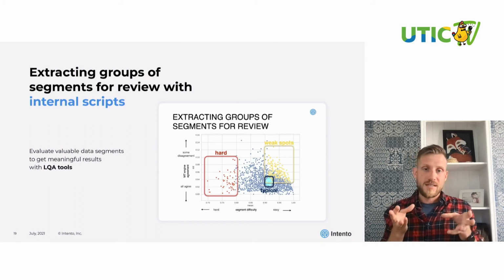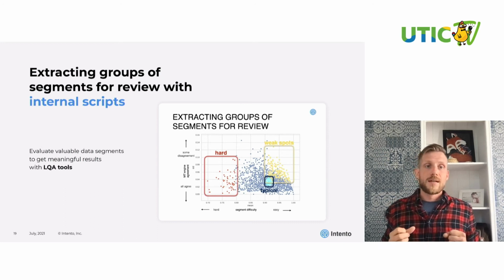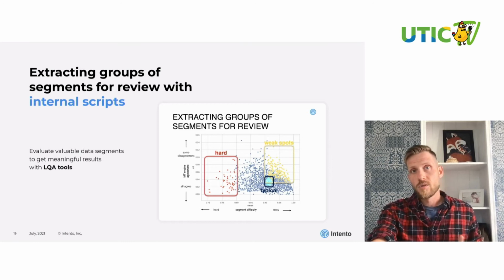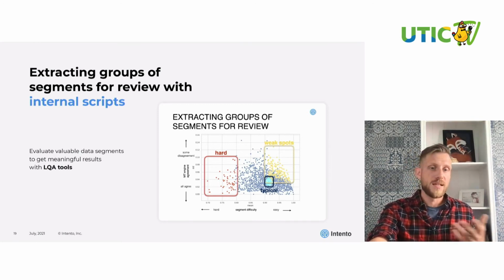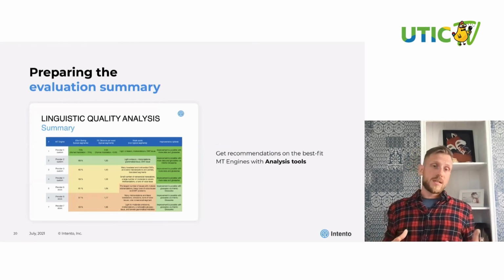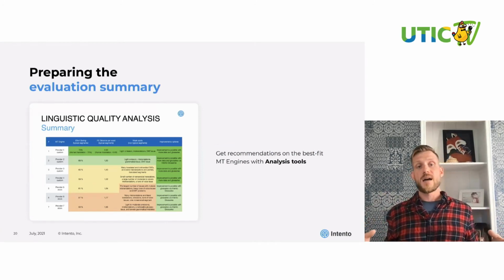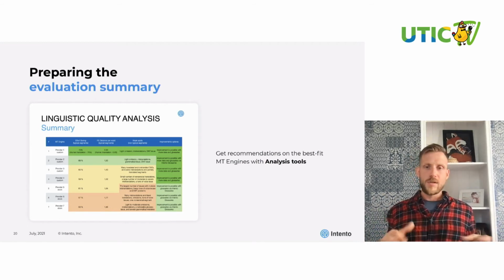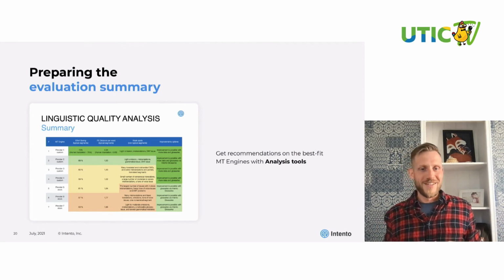And there we have only those segments which really bring signals. So analysts and those who review the output do not have to spend their time on unnecessary segments. And after all, we take files back from reviewers. We calculate everything they do. We measure post-editing distance. We measure effort savings. We calculate all the weak spots for all the providers we have, and we prepare this report. Usually it's about a 50-page report with a summary, a special page with a summary for top managers, because they do not like 50 pages, they like summaries.